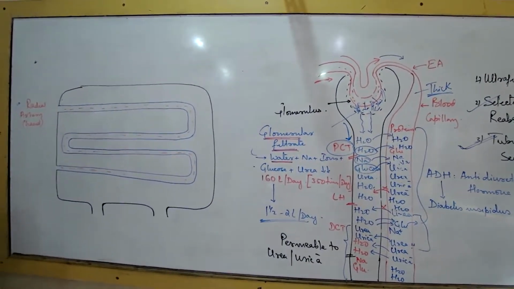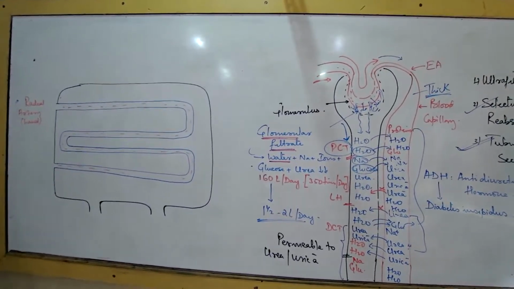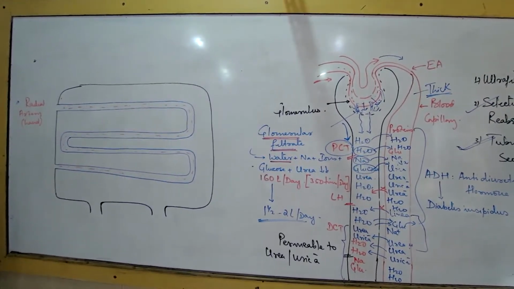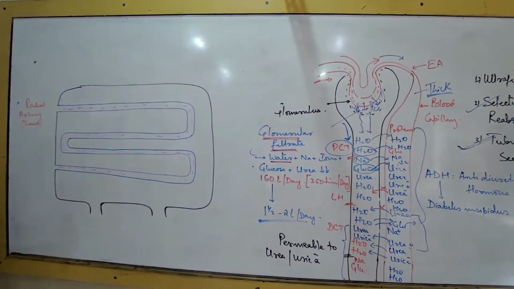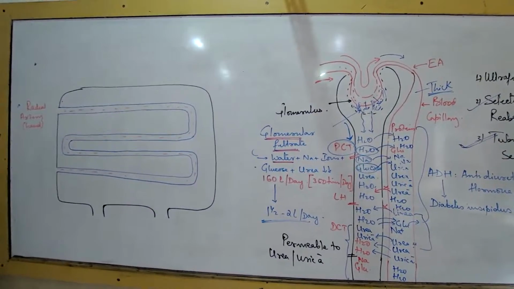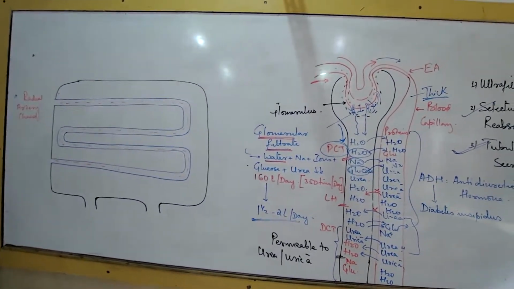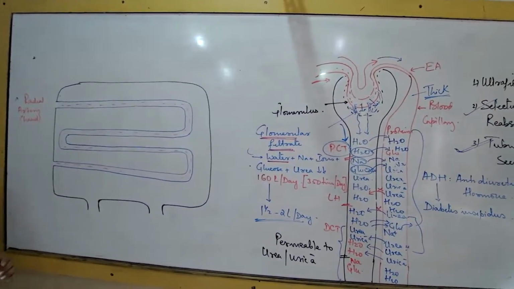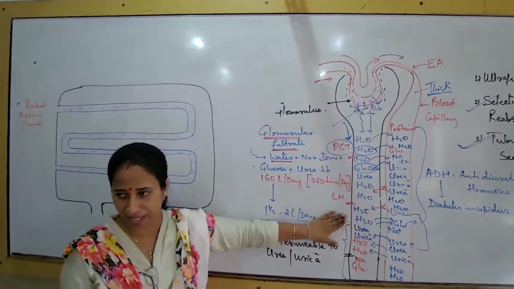So if you are asked to write down the location, then as per your Bible, you are supposed to write that the process of reabsorption happens in the upper part of the tubule, and secretion happens in the lower part of the tubule. You can write that too. Upper part of the tubule is majorly the PCT and the loop of Henle.